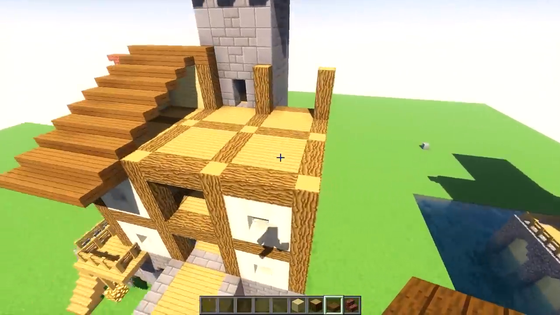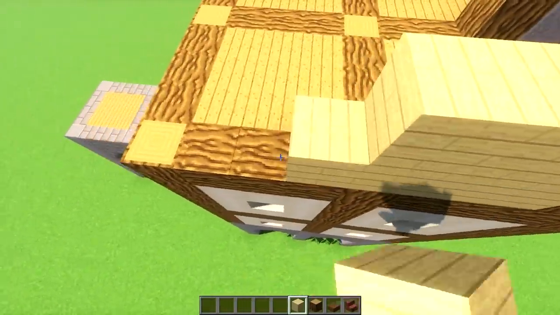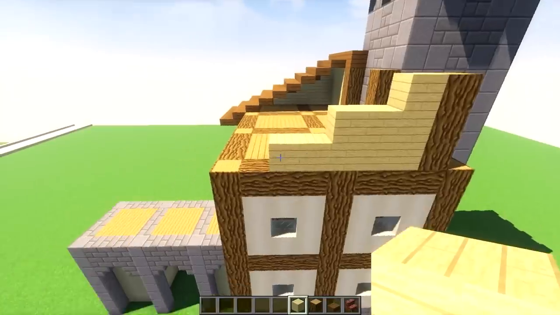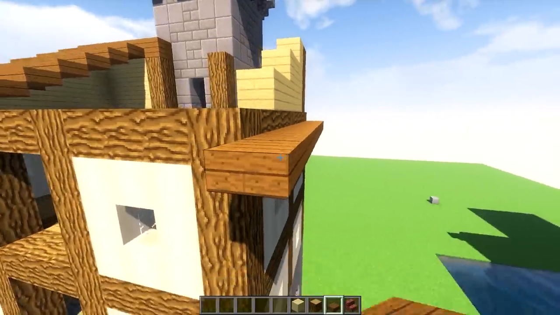Now, same sort of thing on the other side. Remember, this is 1, 2, 3, 1, 2, 1, 2, 1, 1. So it's 3, 2 twos, and 2 ones. And then little slabs come along here like this, sticking out by two.